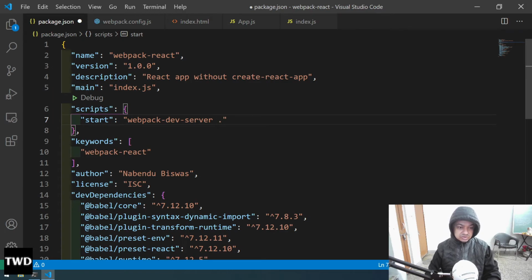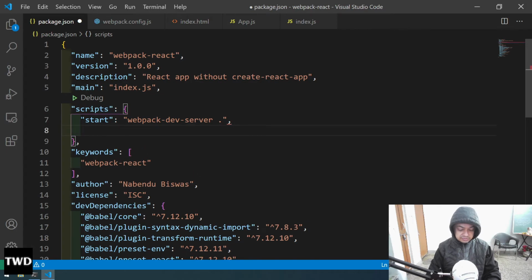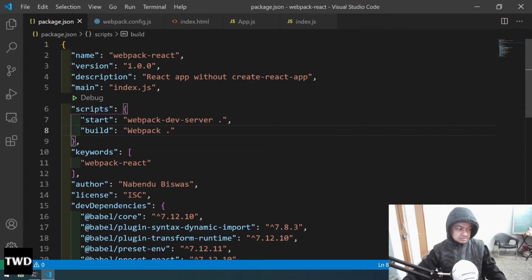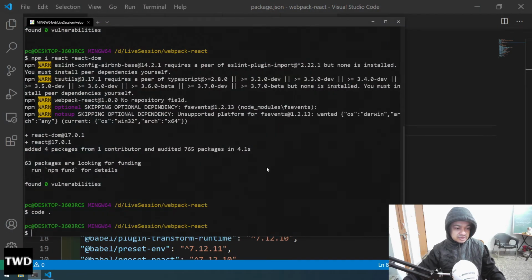And the second one will be build, and this one will be webpack. Okay, webpack, it will be like this. And now everything is done, and now we'll check whether everything is running.